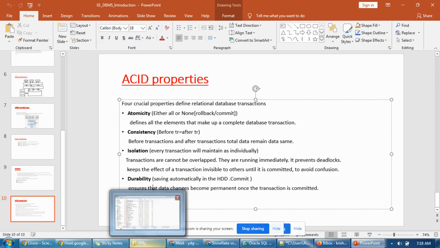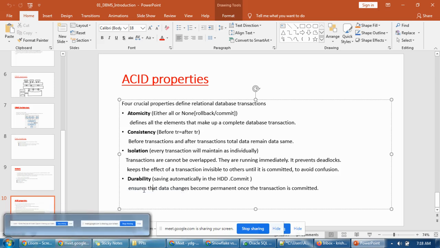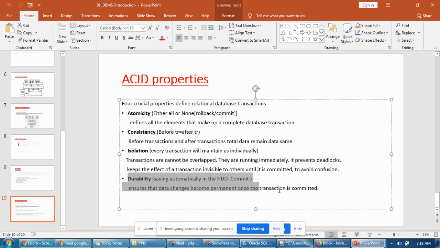Let's assume two users are using the same table, the EMP table. If you are doing some updation, the other user cannot access whatever updation operation you are doing. The other session's people can access it only when you commit the data, that is, whenever you save the data permanently. Otherwise, the other person in the same organization cannot access it. That is called durability.